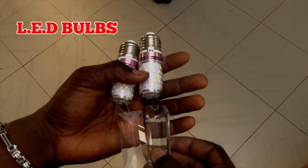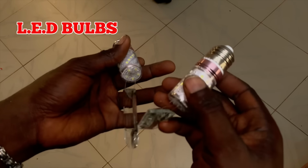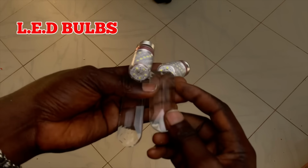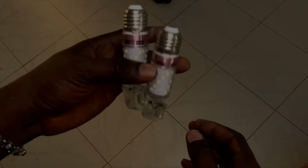I have these LED bulbs. It's a white and blue combination. I added that crystal so it will have glitter effects. So let's plug it in and see what it looks like.